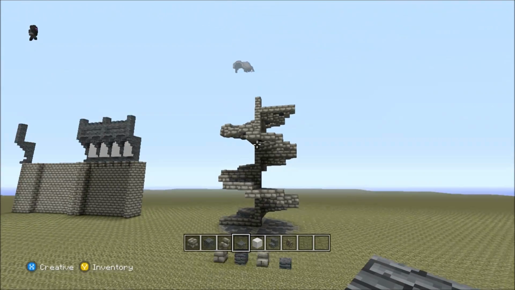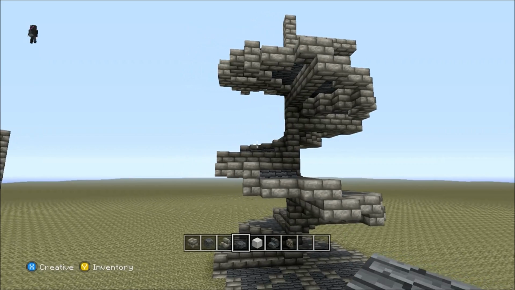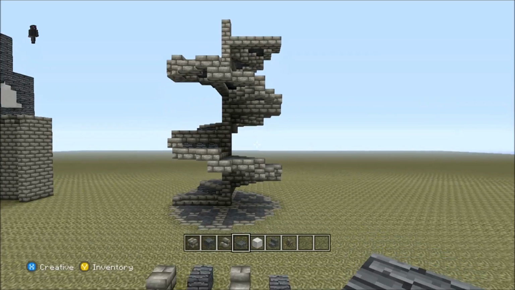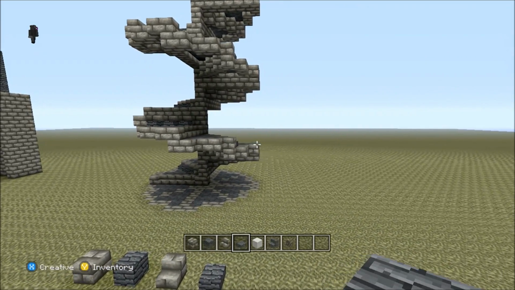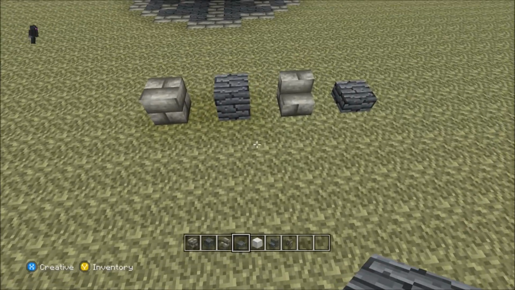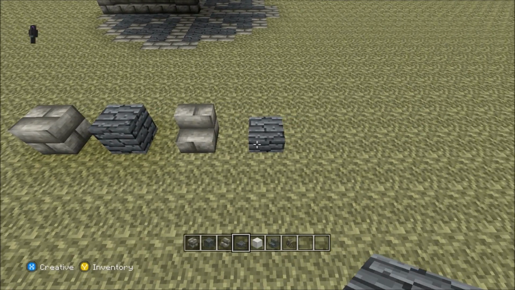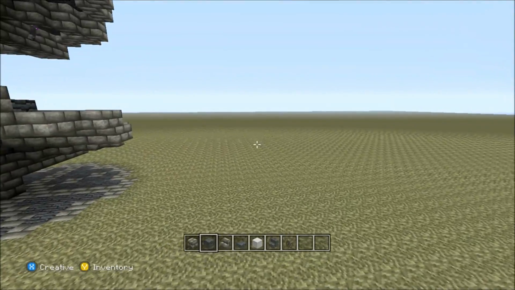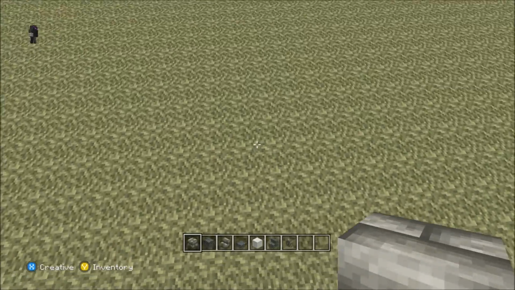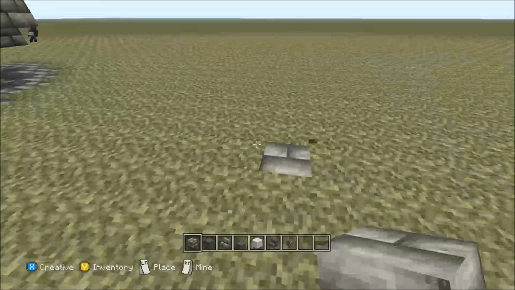Right, I'm on the super flat now, and this is the spiral staircase right here. Now I am going to try and go through this as quickly as I possibly can for a couple of reasons. One being I don't want to bore you guys, and the second, my time is limited to doing these tutorials. Right, for these you're going to need 4 main blocks, 2 normal blocks, a set of stairs, and a half slab.